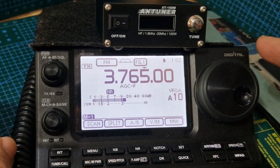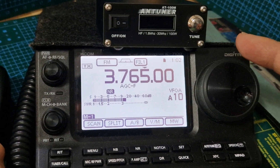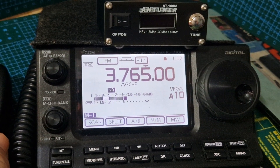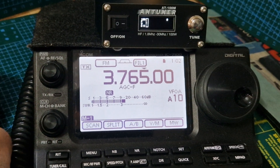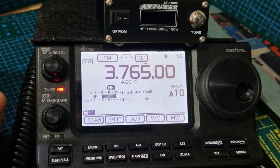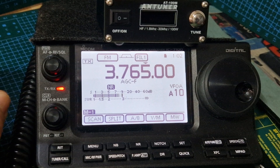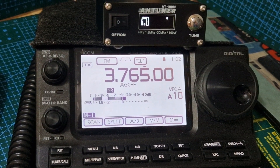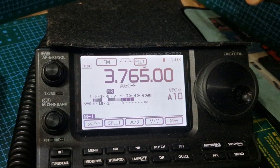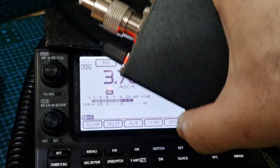I did actually leave this turned on overnight, so I'm going to have to give it some charge. It was on for about 15 hours and still had charge. Let's just see - it might still work, let's just try it. Yeah, it is working. You can tell that the battery is low but it is actually working. We'll finish off the video - I'm going to give it half an hour's charge.